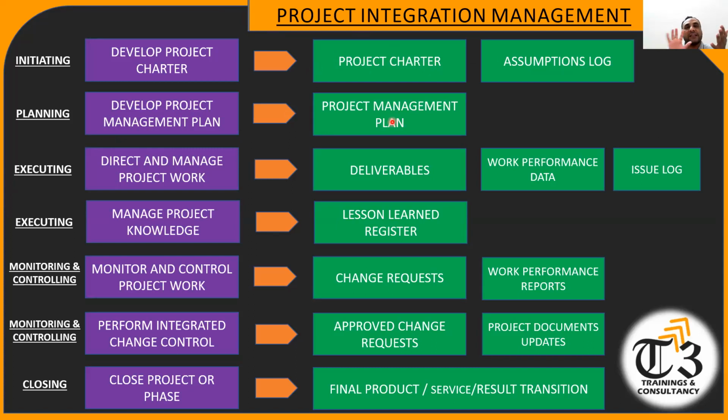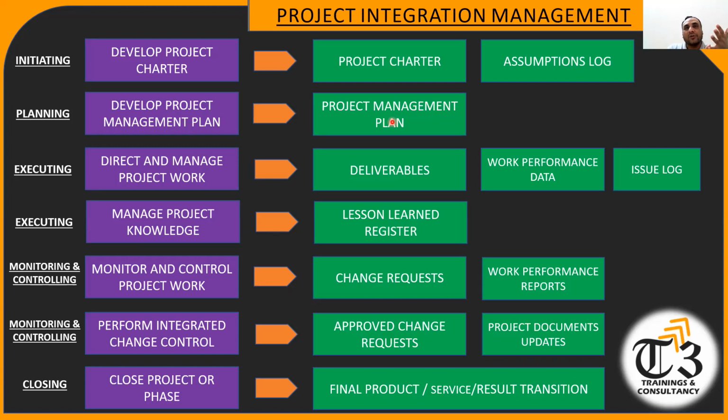Now, the project management plan, this is the same thing you were asking about, sir, that the project management plan contains 10 management plans. What are the 10 management plans? Scope management plan, requirements management plan, schedule management plan, cost management plan, quality management plan, resource management plan, risk management plan, communication management plan, stakeholder engagement plan, and procurement management plan. 10 management plans, 3 baselines: scope baseline, which contains the scope statement, WBS and WBS dictionary, schedule baseline, and cost baseline.